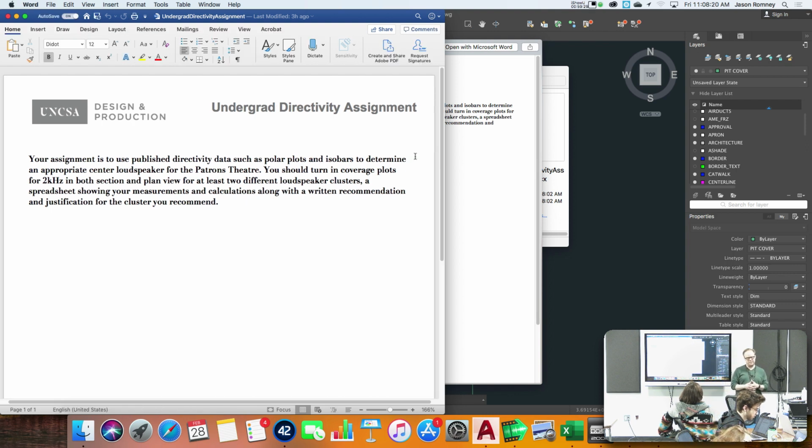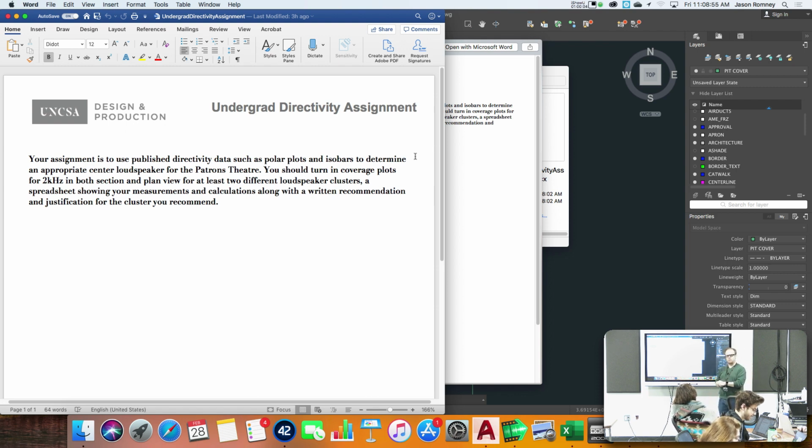And I want you to do this for at least 2 different loudspeakers. So plot 1 that you think might work. Measure the general area you're covering, look through those polar plots, and find a loudspeaker that you think might work. Do this process, plot the points, figure out how the coverage would lay out, and then find another one that you think might work. Plot that one too, keeping track of your data in that little Excel spreadsheet or on a Word document or however you want to keep those. I do want to see your data, so you're going to have to show that to me.